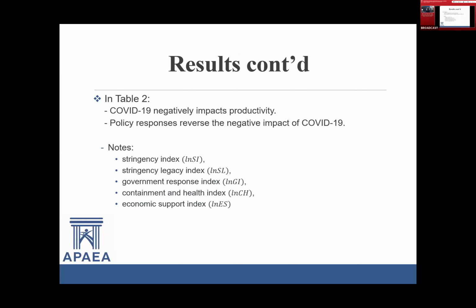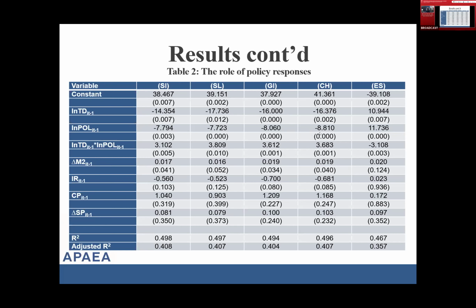So these are the results. We can see that in 4 out of the 5 regressions, the impact is positive. That is the interaction term between the lag of the COVID indicator and the policy indicator. So it means that the policy succeeded in reversing the impact of the pandemic. Now, what we see here is that absent the pandemic, these policy responses would have led to a negative impact on productivity, which means that these policies were measured. So they were timely and they did what they were intended to do.